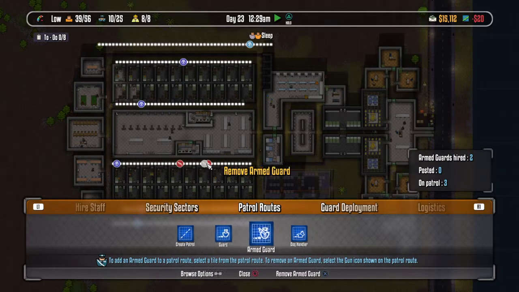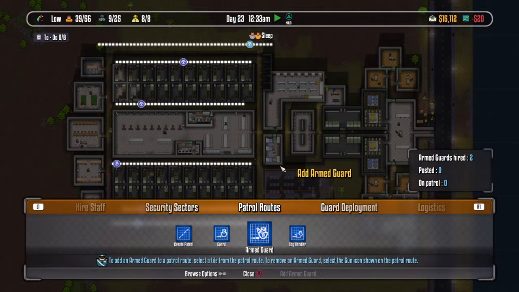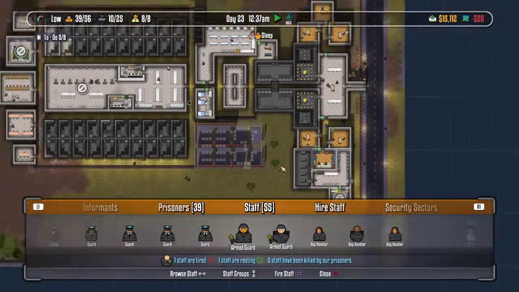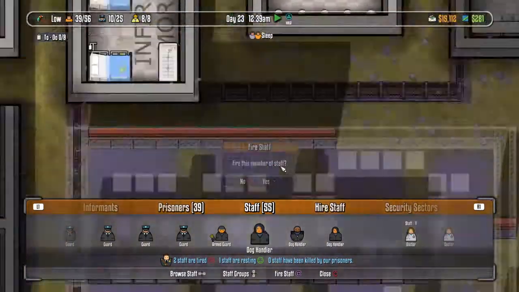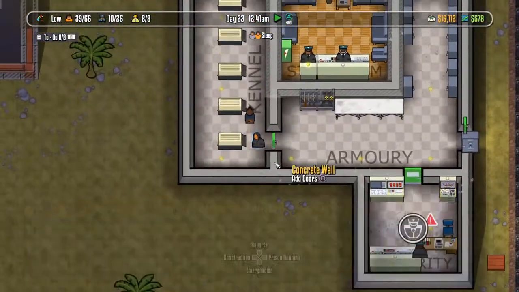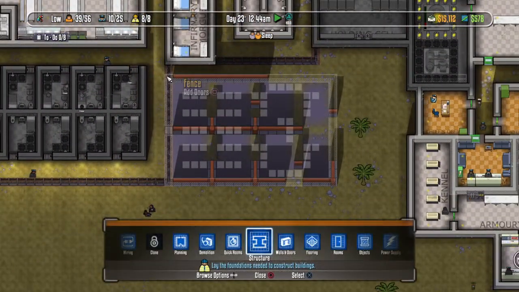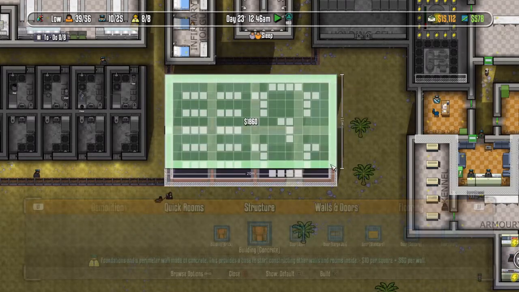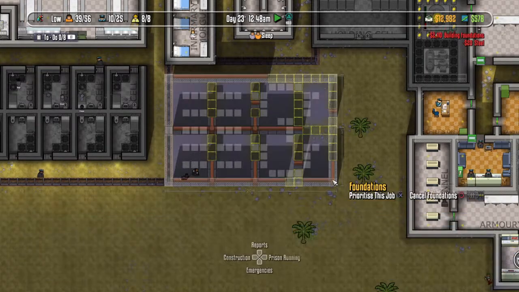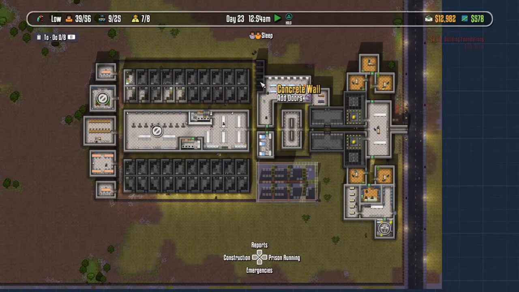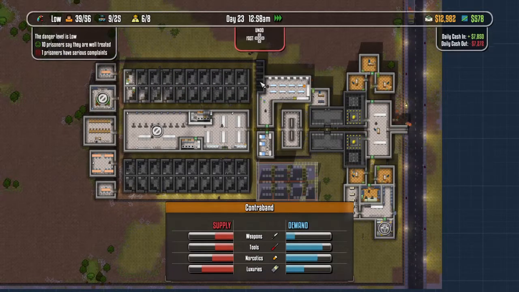How do I remove you? Remove. There. I was like right on you and it just wouldn't remove. And then we can go to staff. Oh, you armed guards? You're fired. Bam. And now we have enough money to go ahead and finish this, which is about 2,000. Okay, there we go. Whew. I didn't know that we got the money back. I didn't know that was a thing. So now we can speed this back up.